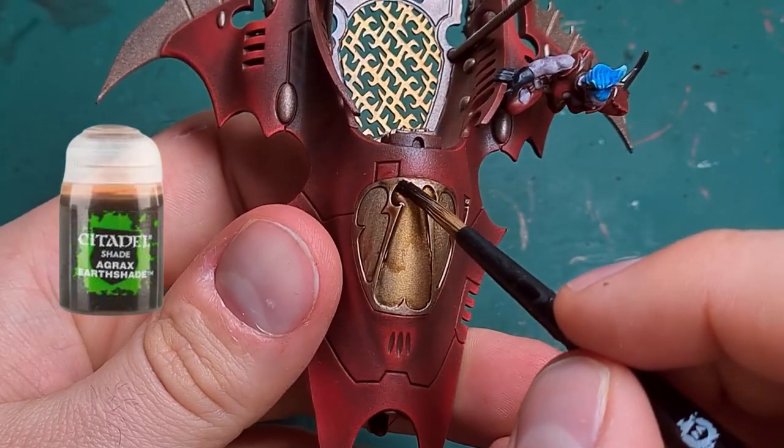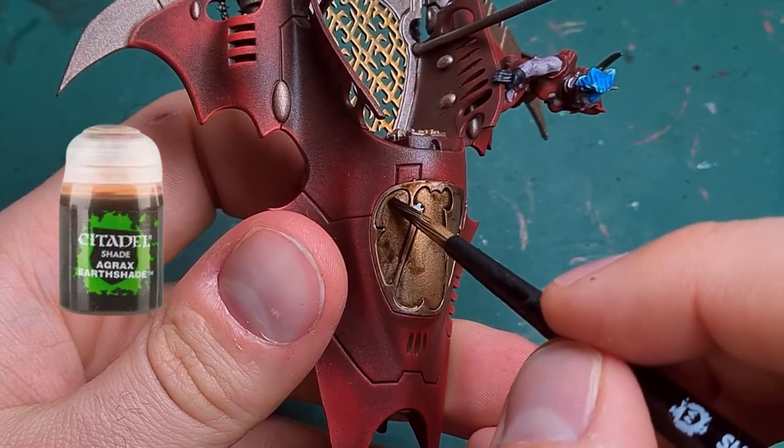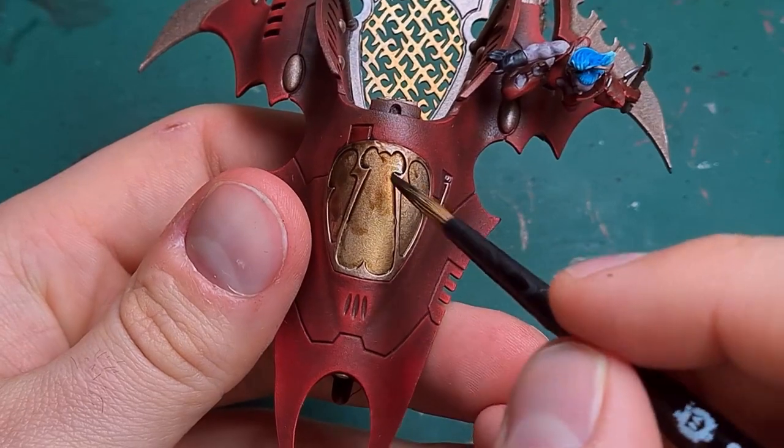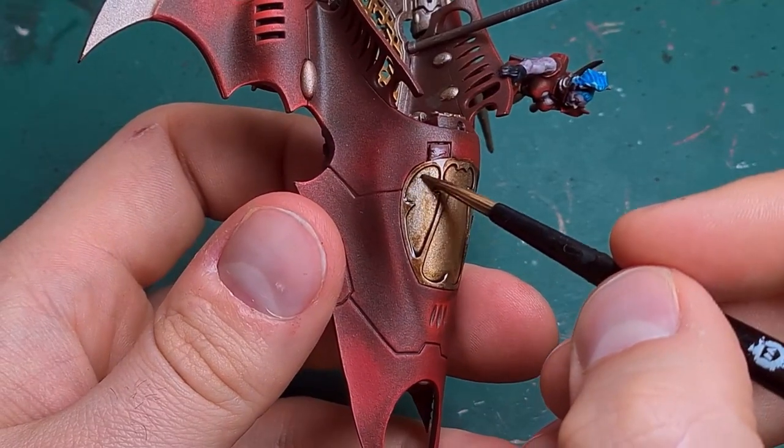Now I shaded all the metal elements and a little bit of the underside of the Venom with Agrax Earthshade. Where I have applied too much color, I dilute the color a bit with a little water in the brush for a smoother finish.